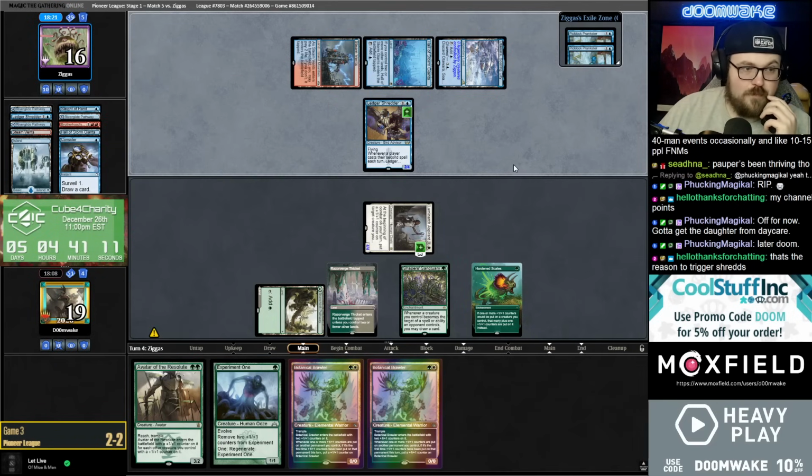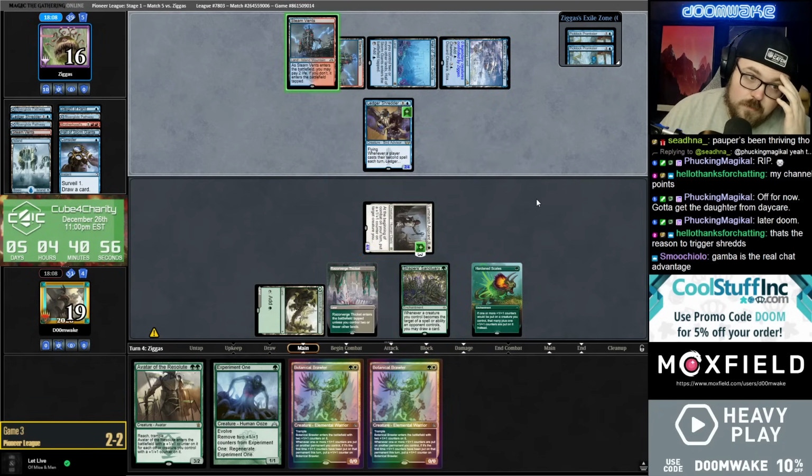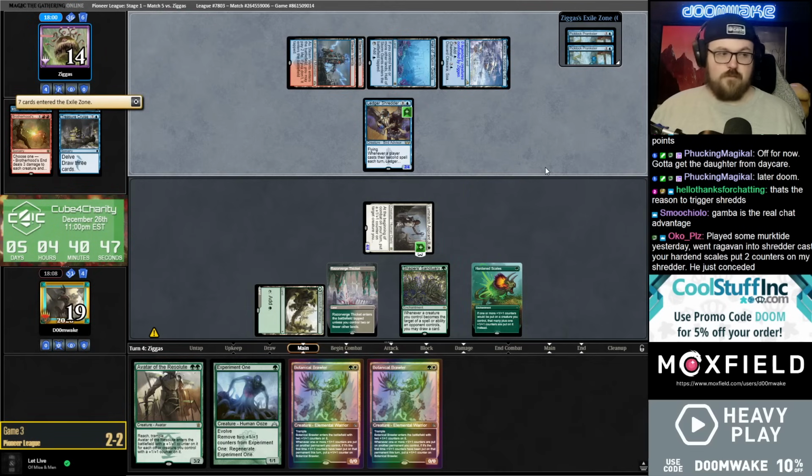Thanks for stopping by. Do they not have a land here? That'd be so good for me. I can make a 5/5 and a 6/6 next turn. That'd be pretty huge. Okay, they do have a land. They have Cruise. Okay, that's also fine.